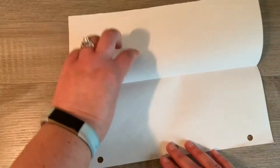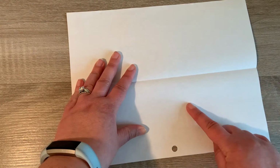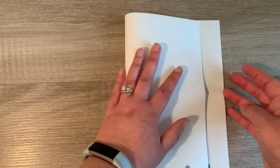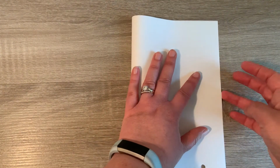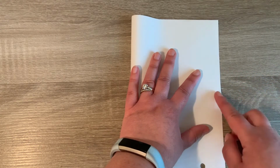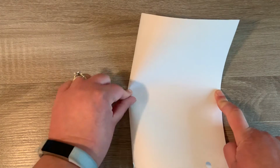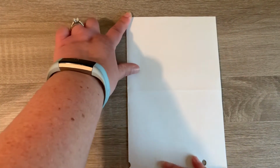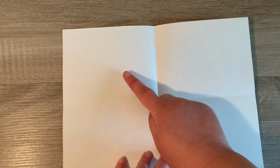And when we open up our page, we have 2 squares. So we're going to fold the other way. So we go to a fat fold. And I'm going to do that same trick, just going to line up my paper, and I'm going to bring it over. And I'm going to fold down so it gives a nice crisp fold. I'll open up again. As you can see, now I have 4 squares. 1, 2, 3, 4. And we need some more squares on there.